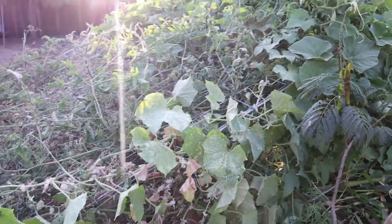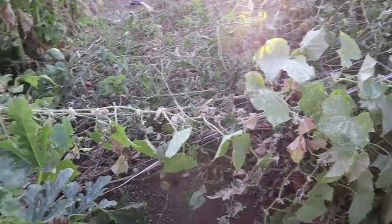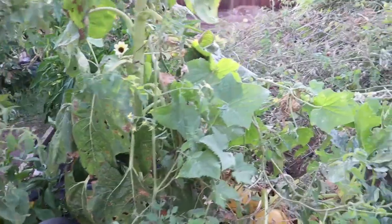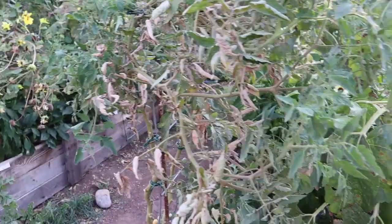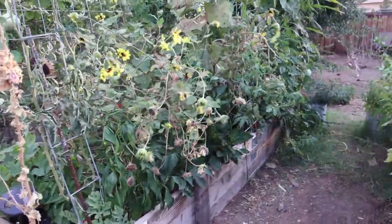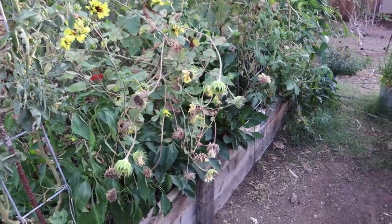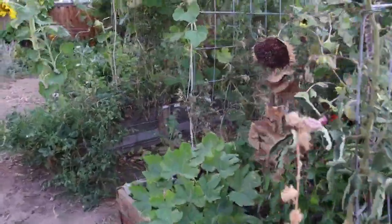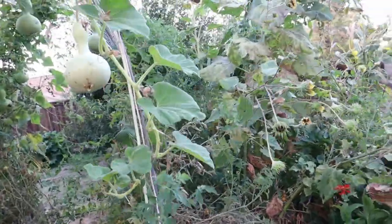hopefully I'll be able to just get my husband and my son out here and we can just hoist it back up. I'm gonna have to buy some more U-posts, or maybe instead of U-posts, since the wind here sometimes gets this way, maybe instead I'll get those T-posts, which are a lot sturdier and thicker. I cannot believe that is like that. And then the wind is working on blowing my corn stalks on the other side over.